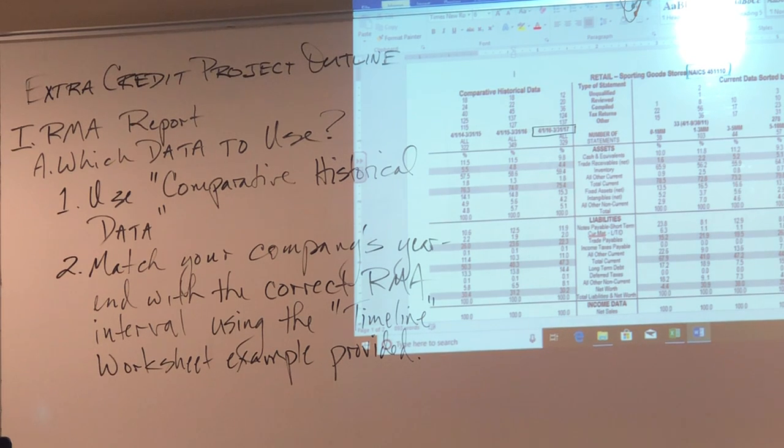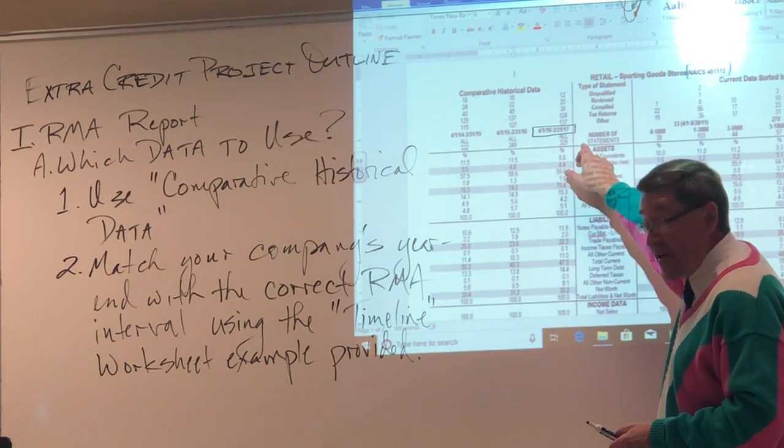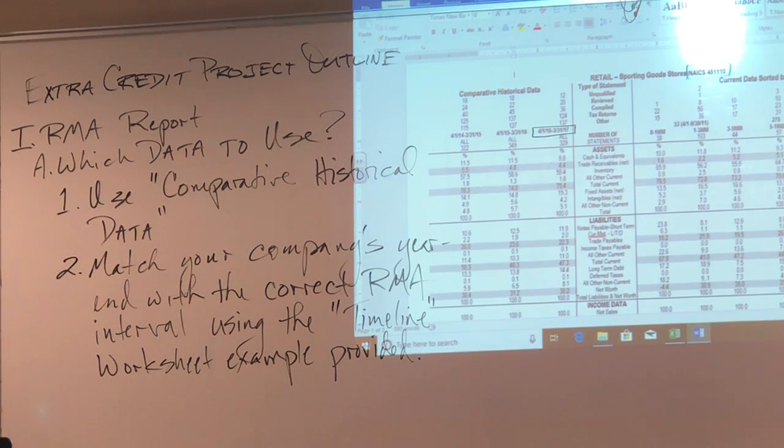All right, so the book says 2017, 2018, but the page is going to look like this, and it's going to have 16 to 17. So that's the one I want you to use. Even if there's a newer one, use this one. All right? Okay, now, so I'm going to identify Dick's, and I don't want to write Dick's because you're going to be using a different company. Identify your firm's year end.